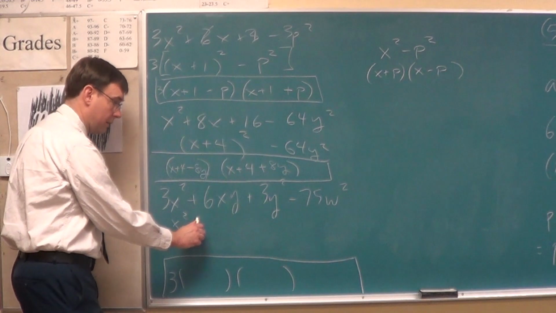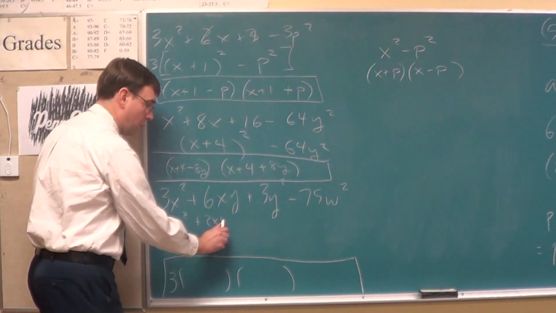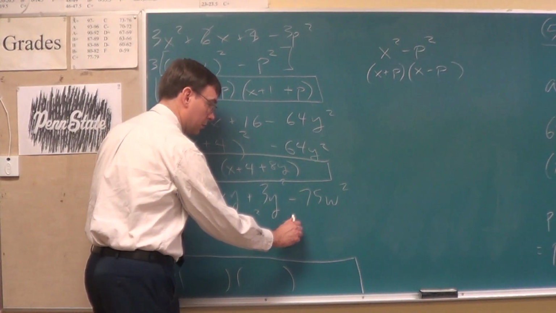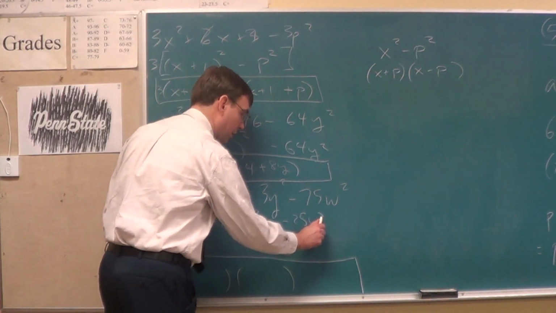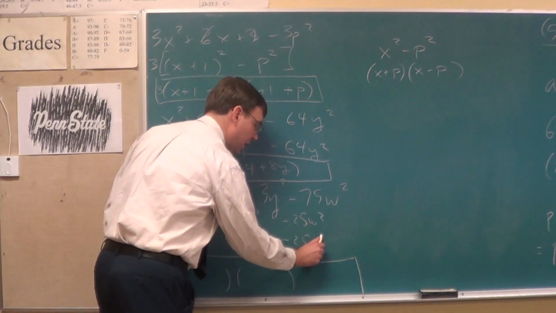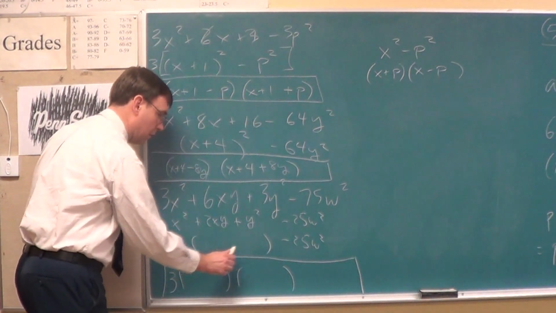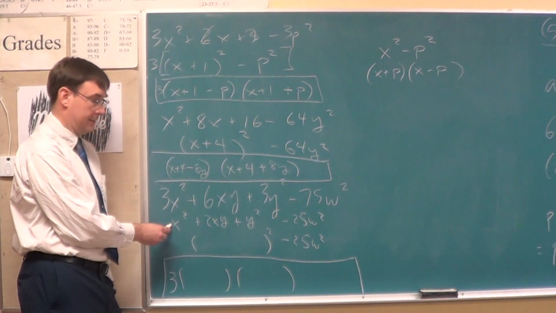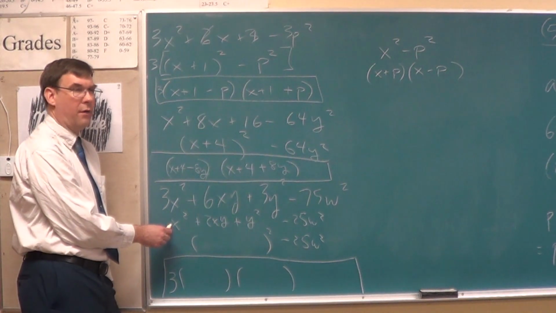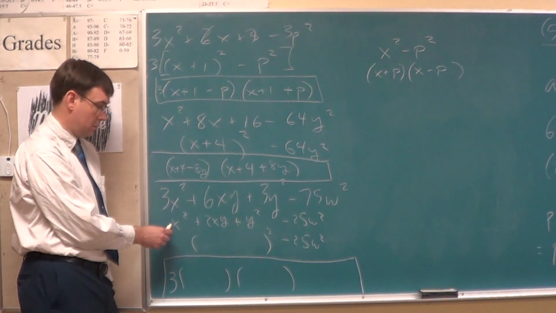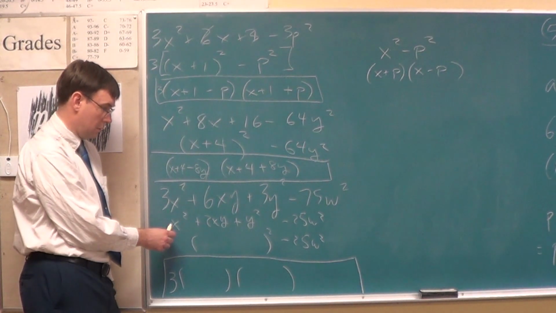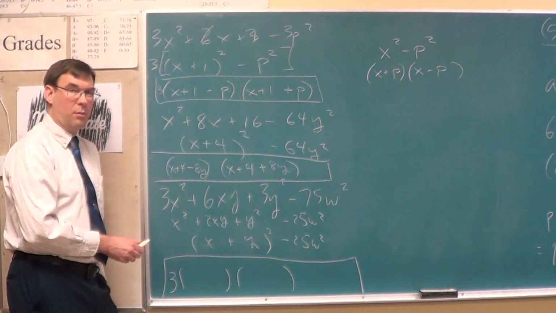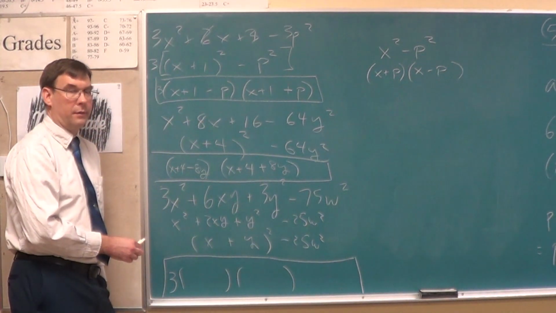This would be x squared, 2xy, y squared, minus 25w squared. We already decided that the minus 25w squared was the standalone. And now we're hoping that this first trio is going to be a square, and it is. What square is the first trio? X plus y squared. Anybody trouble with the square x plus y squared?